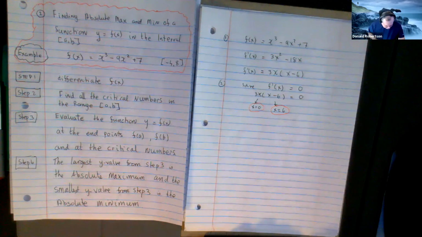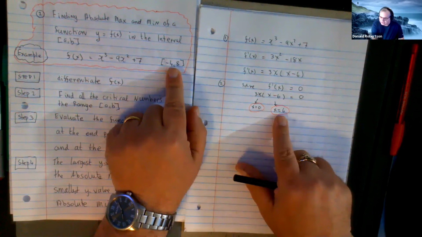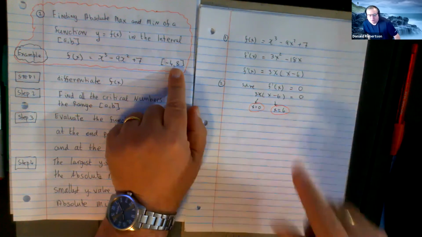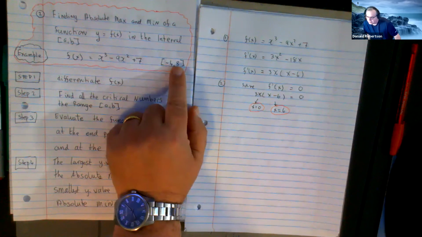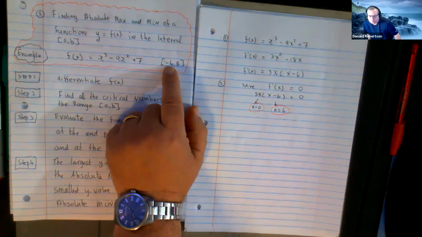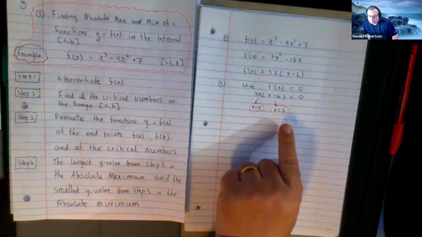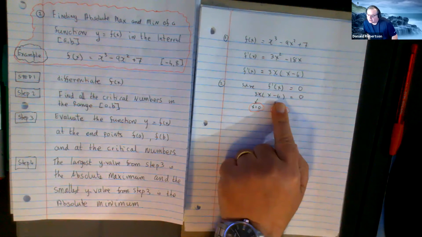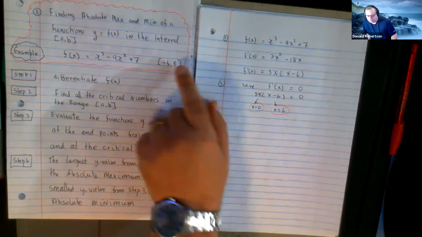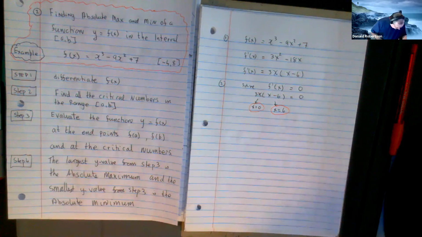Now I take a pause here and I go and look at this interval. Is this number in that interval? Yes, so I can use it. Is this number in that interval? Yes, I can use it. Can you pretend for a minute it was from -4 to 4, right? So imagine this interval was only to use values of x between -4 and 4. Then see this critical number, it wouldn't be used, right? I'd cross it out and say, I'm not using you. You're not in the interval. I'm not interested in you. And some people forget that. They just don't pay attention to that interval and they think, oh, it's a critical number, I should use it.